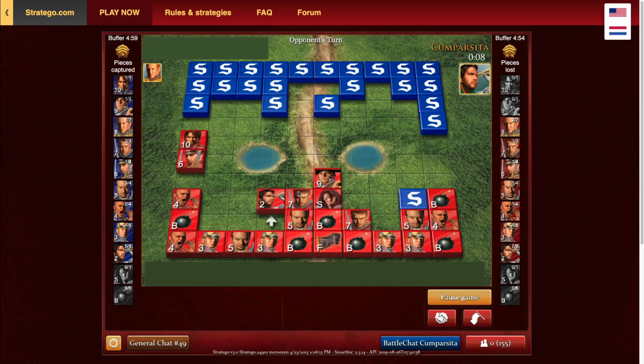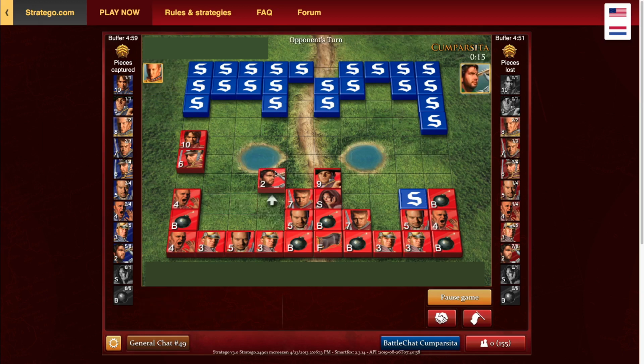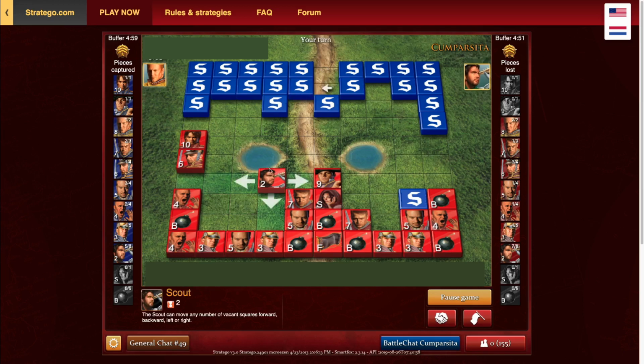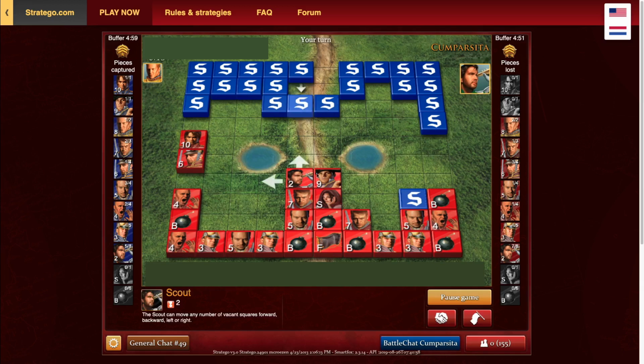So right now I probably should be trapping that with my gen if I can. And then I can just use my majors to get everything. So here I think I'm bringing the spy up. I mean the scout up to try to get my opponent's spy because I'm pretty sure I know where it is. Unfortunately, he's not gonna let me. He's gonna move that piece down.